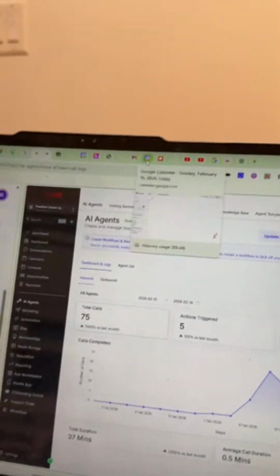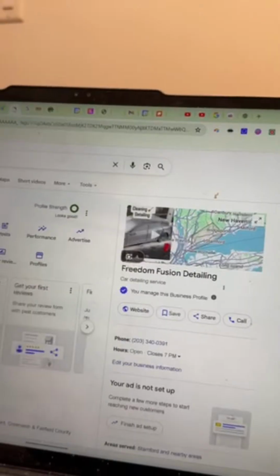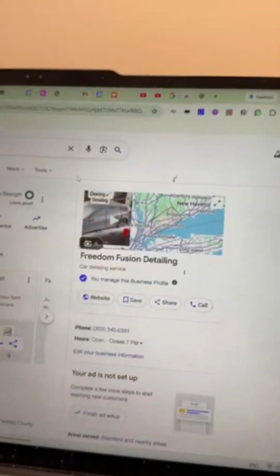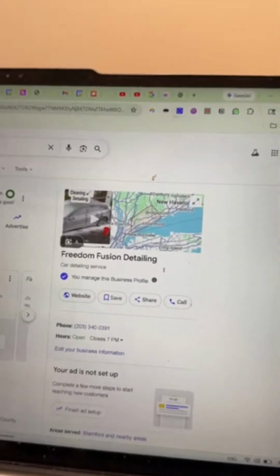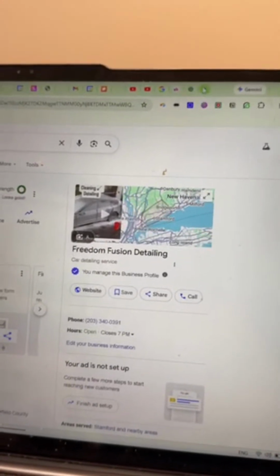Obviously, guys, today we're talking about Cloudbot and how the hell you connect your Google Calendar and all those other questions I clearly described, and how to combine it with your Google profile, especially if you're building your car detailing brand, and how to make this whole thing just work.